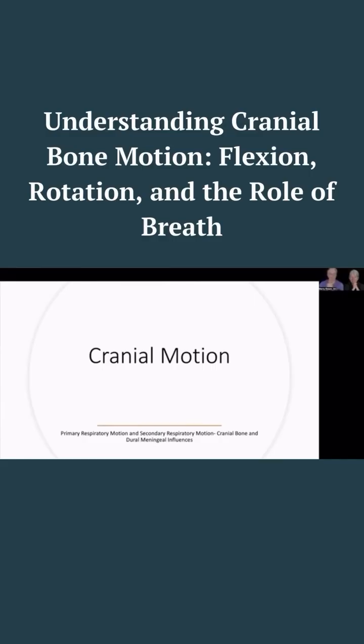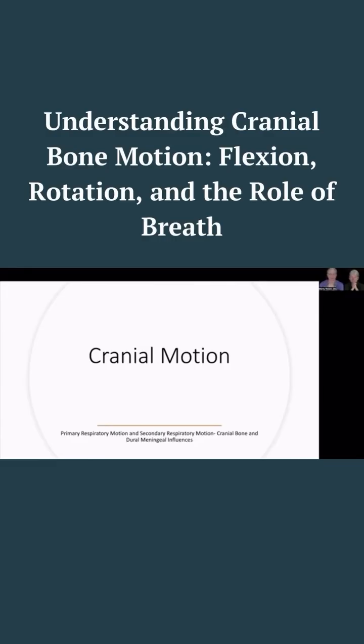So for this particular class, I'm going to talk mainly about secondary respiratory motion and effects on the dura and the movement of the cranial bones. Now, one of the things we do know about in the pediatric practice is that the infant is breathing 30 to 80 times per minute, and it's really hard to control their in-breath and out-breath. But given that said, we're also talking about the cranium expanding, contracting at that time, and we can also use our dorsiflexion to facilitate those flexion extension stages.